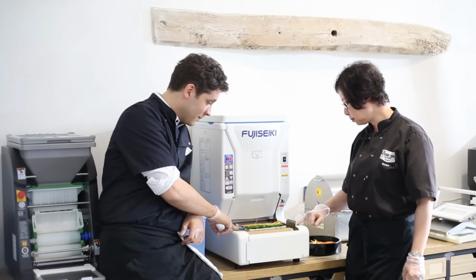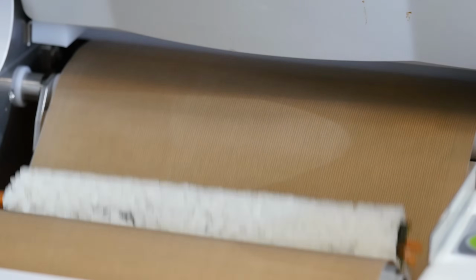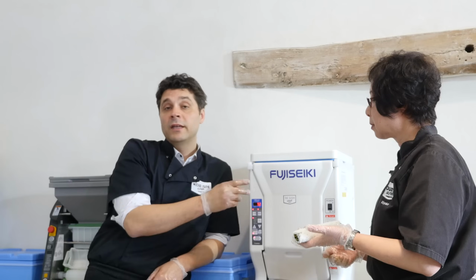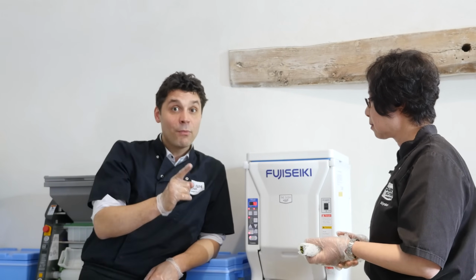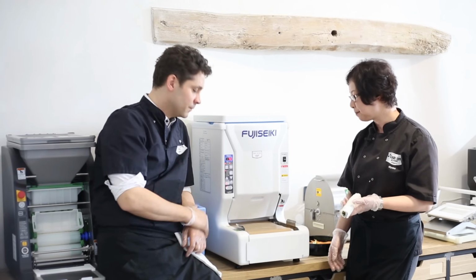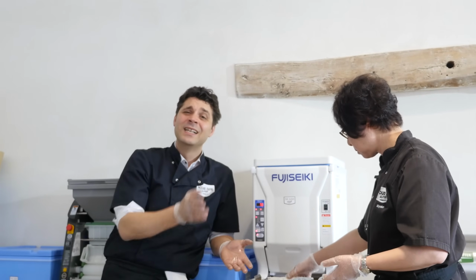Please go ahead. So press both buttons to roll, and again, like the small one, it does the roll for you, and then it pops out. There you go. So it takes as long with this one to do it as with that one. The only thing is that this one does the rice sheet for you. And remember, this is the most important part. Doing that rice sheet is what takes the longest time. It is, yeah. Now, this can be set up obviously with hosomaki, uramaki, futomaki. You do whatever you want to do.